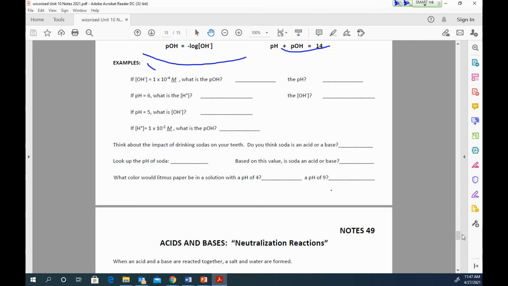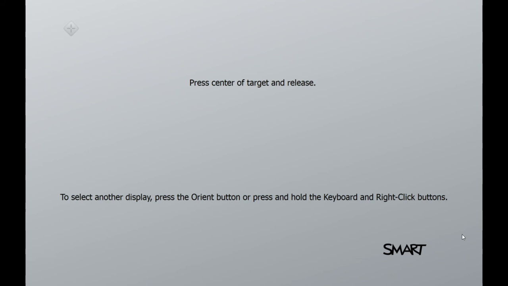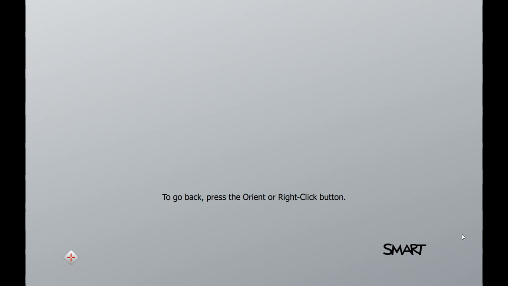Now, if I have the pH and the pOH, then I just have to subtract out 14. This is making me so mad with not writing in the right spot at all. Let me see if I will calibrate it. It usually doesn't help anymore, but I'm going to try.